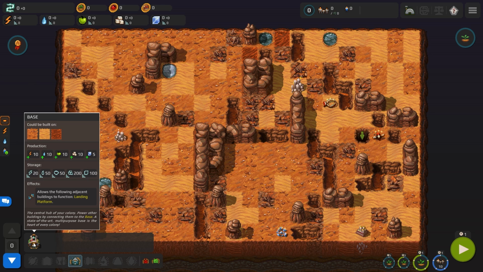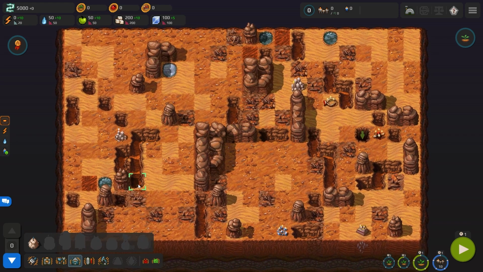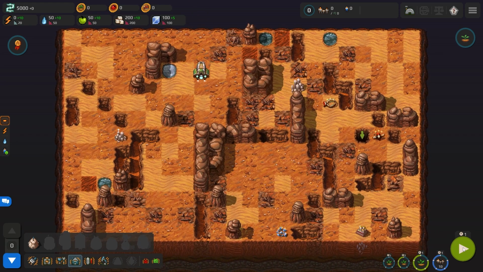Okay, so we got a base. Can be built on ground, sand, or that. Production, power, water, food, other stuff. So I think this is just kind of my general starting point. This area is a little dicey. And there's an anomaly over there that I might want to mess around with. But I think we want to be kind of here-ish, because we're going to need access to water if I'm going to be able to survive. So we'll set that up and I'll make it work.